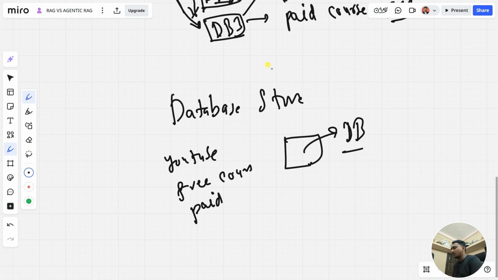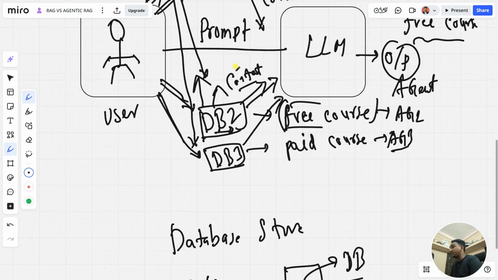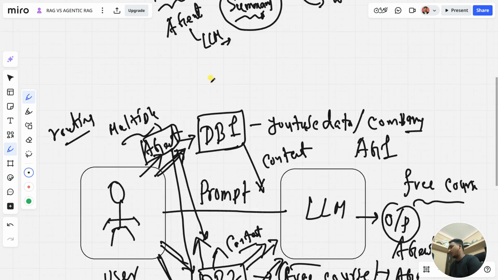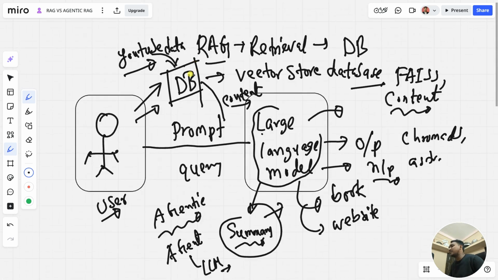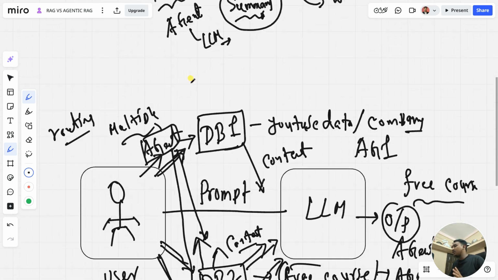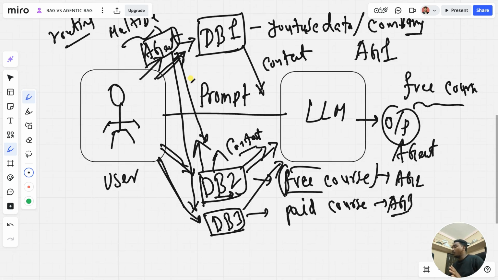It can also be possible. So why should you create multiple agents here? See, in the case of RAG, we just create one vector database, and how are we passing all of the information? Now, in the case of agentic RAG, we're creating different types of agents or different types of databases. How are you storing different types of information?